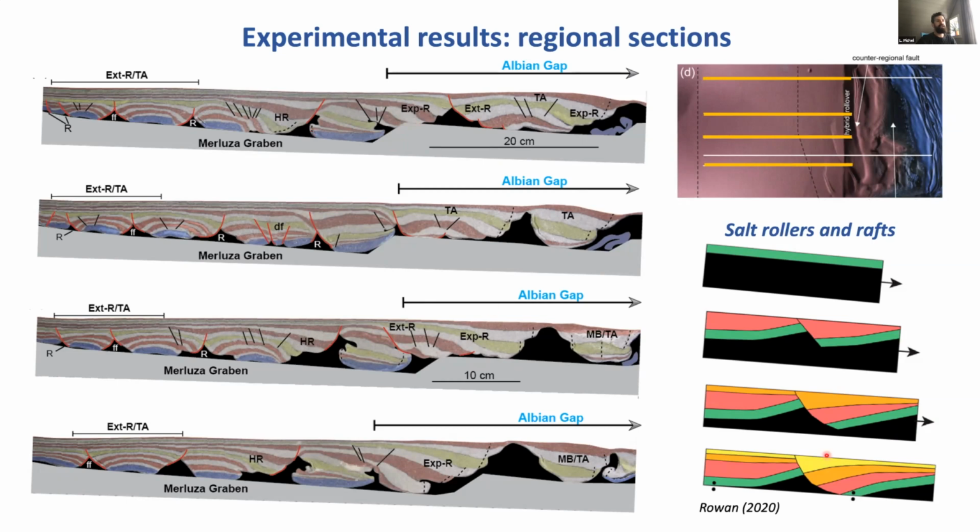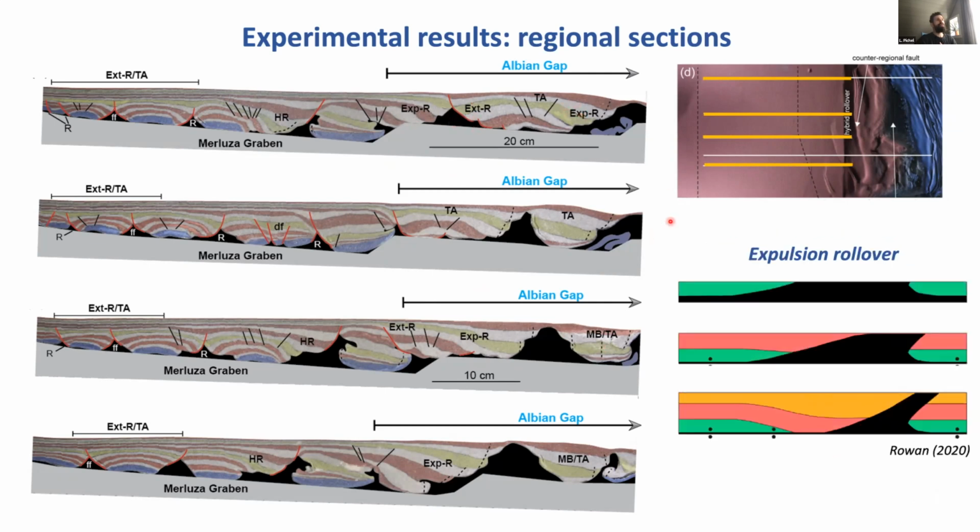So you have these extensional rollovers, which you can readily associate with basinward zipping normal faults, but expulsion rollovers are a bit different. They are a bit more complex. They have what we call some upturn, some near-diapir upturn. So they are not just a simple thickening wedge. They thicken, then they thin against a diapir, and they usually vary a lot in terms of geometry. So you see here strata thinning against the diapir, and then they thicken against the diapir, and then they are also upturned.